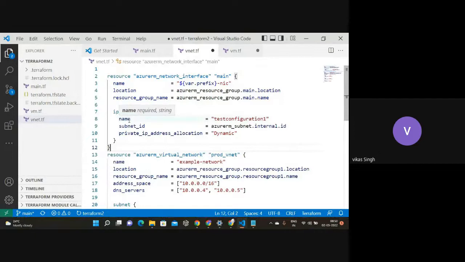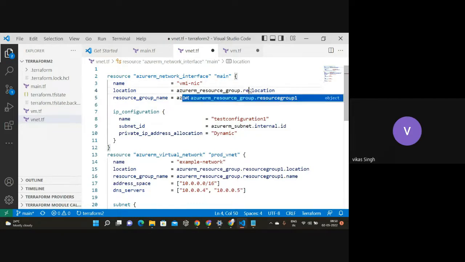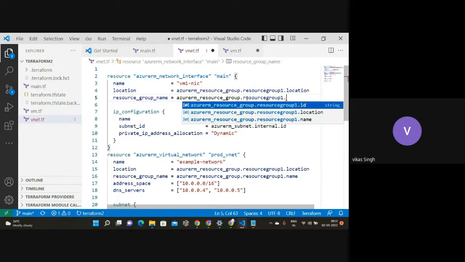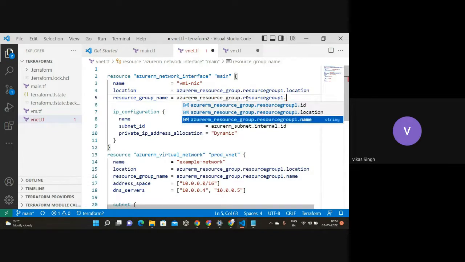So if you're creating with any command line, you have to create the network interface by yourself. Okay. So let's say VM1 nic. Again, resource group and location, you have to call from there. Resource group one dot location. Resource group one dot name.